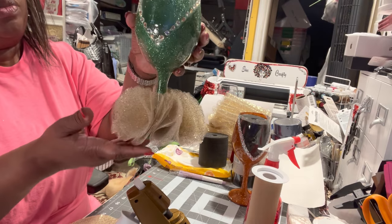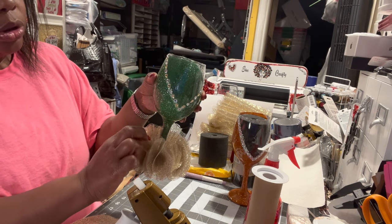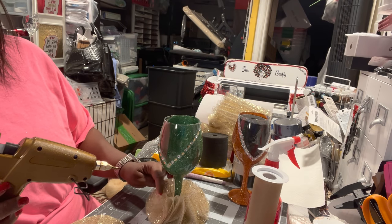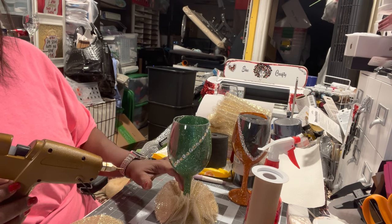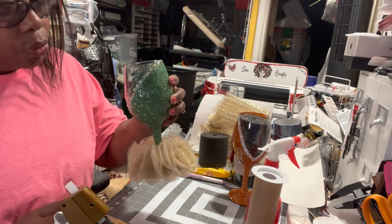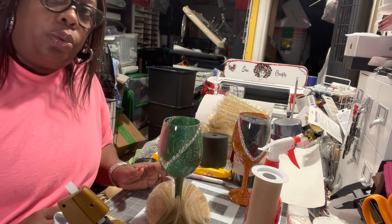Okay, so this is what you have after the first layer. So if you want to stop here, you can. This is just one variation of the glass. So you can stop here and you can go ahead and put your name on, and you just fluff these so that they sit the way you want them to. And then sometimes you can put a little bit of hot glue and put a little of the round glitters in there, so you can do that if you want to just fill it up, so when you look in it looks a little pretty. You can put the white iridescence to match these, so that's totally up to you.